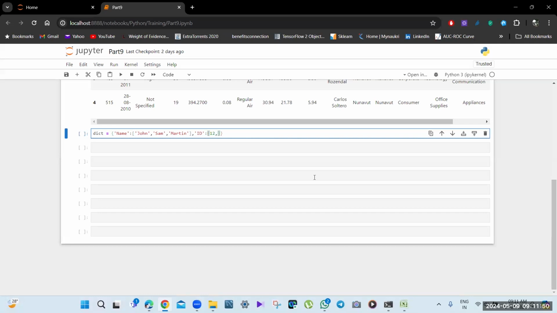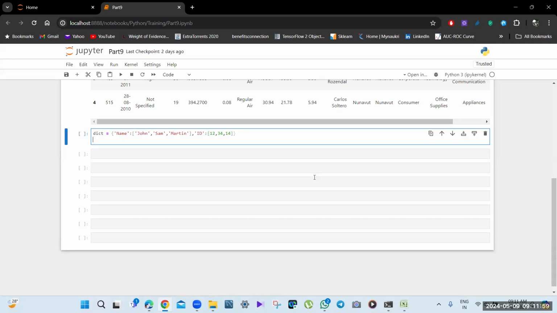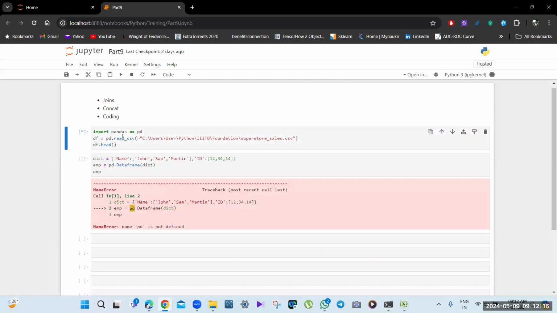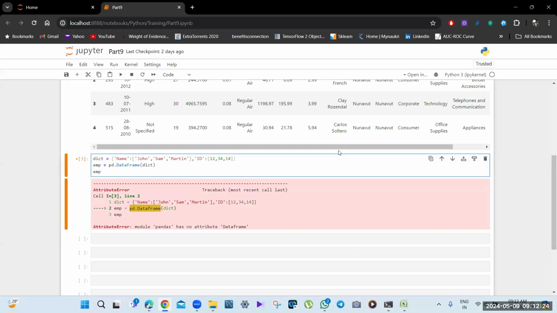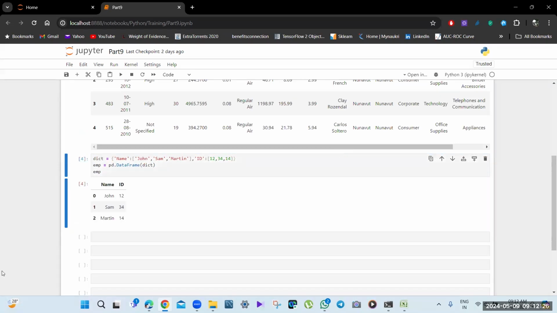This is numerical: 34, 14. Okay, so this is one. Let's say EMP, the employee, is equal to pd.DataFrame. pd is not defined. I have to run this import statement first, then only this will work. DataFrame will be in capital. Yeah, this is one, and let's create another one.